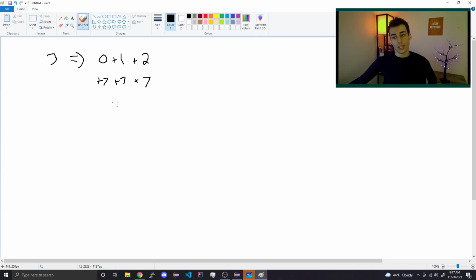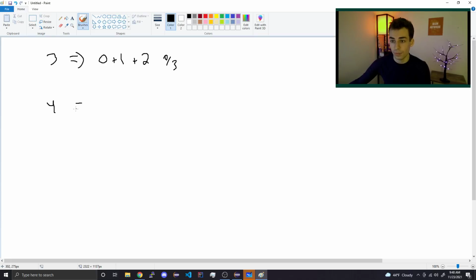But all we're adding is some multiple of 3. So if we want this to be equal to 0, we care about this value mod 3. Now in this case it's equal to 0, right? And in fact for any odd number it's equal to 0, but for even numbers it's not.